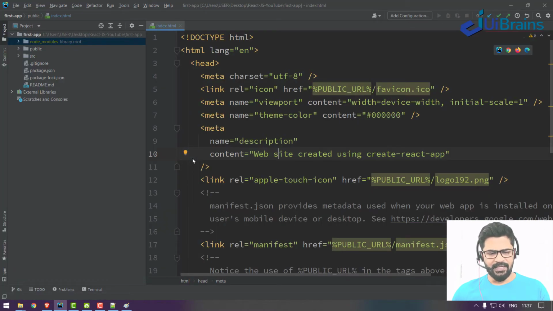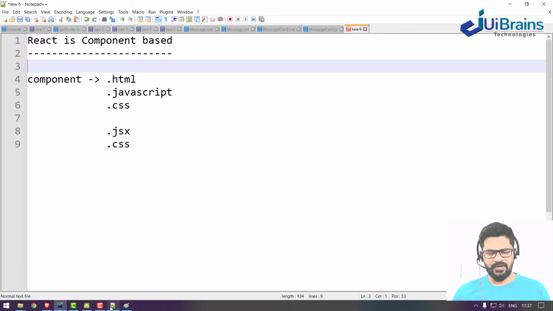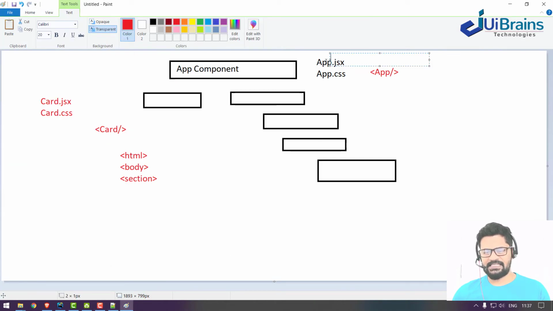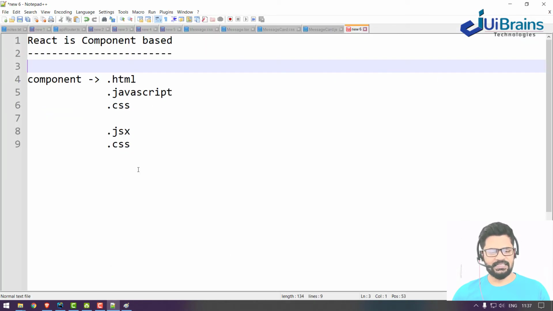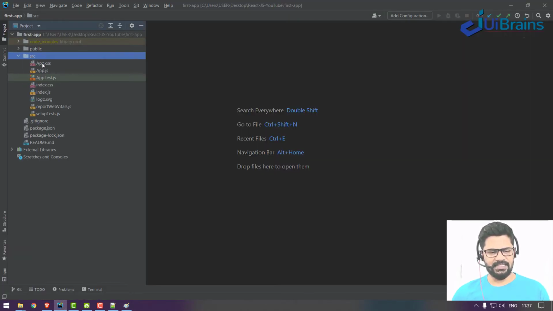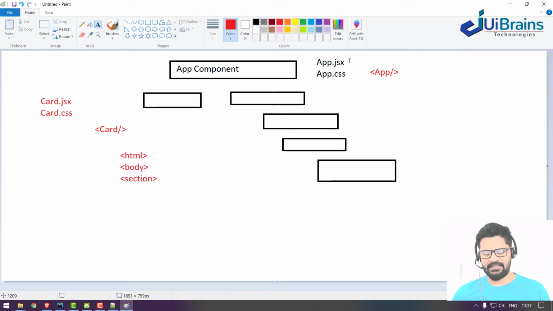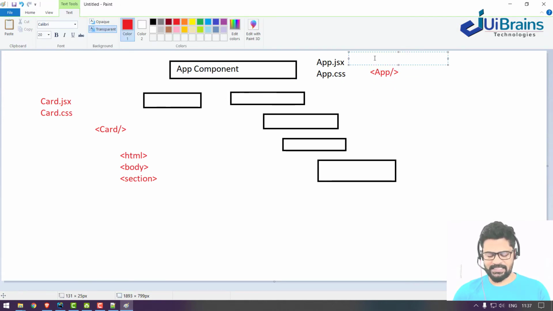Okay, now where is the app component and how is it? If you want to see what the app component contains, App.jsx, app.css. So you come back here, src, see these two, app.css, app.js. And one more thing, some people write this file name as app.jsx or app.js itself.